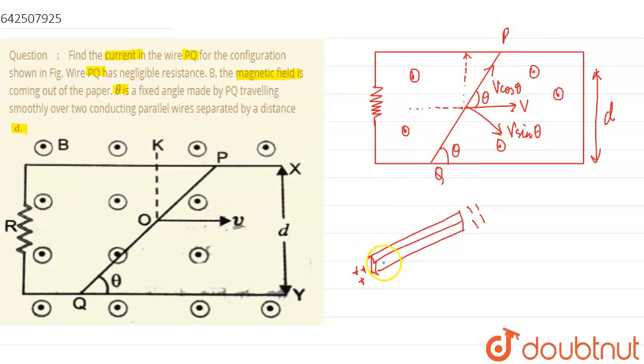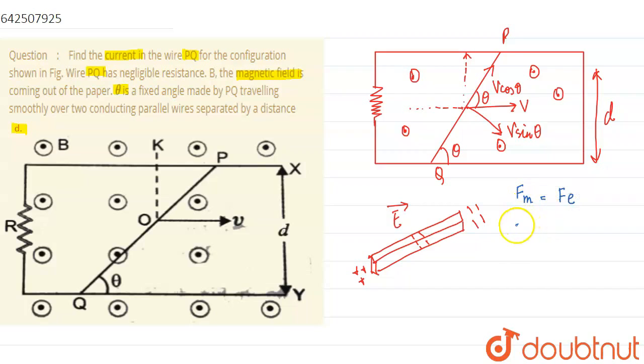So when there's a difference in polarity of charges, what do we have here? We have an electric field. So there will be an electric field developed inside this wire. But what is this electric field? This is the induced electric field because of this magnetic force. So when this electric field develops, there comes a point when this electric field doesn't allow any further movement of these charges. That means equilibrium is attained. And what is that equilibrium? We say that when equilibrium is reached, Fm, that is magnetic force, is equal to Fe, that is electric force.